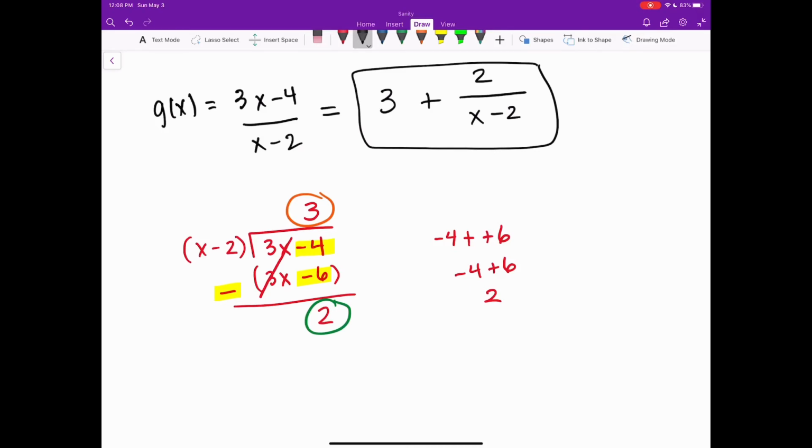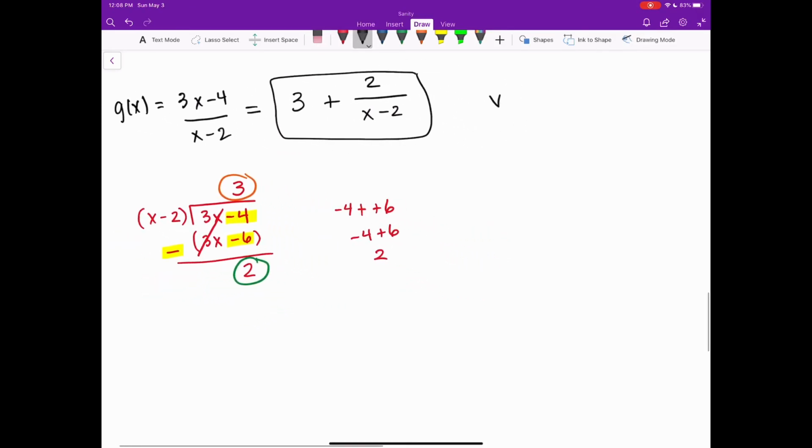Let's identify some key features for it. Again, my vertical asymptote, my horizontal asymptote, my domain, and the range are the 4 things I'm going to be asking you for. For the vertical asymptote, again, we set our denominator equal to 0 and solve for x. So x minus 2 equals 0. I'm going to add 2 to both sides. x equals +2. And technically, if you notice, it's just the opposite sign. So if you have x plus 5, your vertical asymptote would be at x equals -5. If you had x minus 5, then you'd have a vertical asymptote at x equals +5.